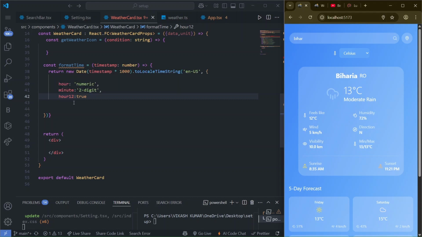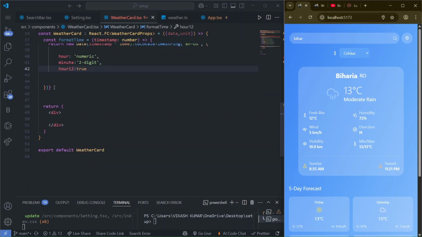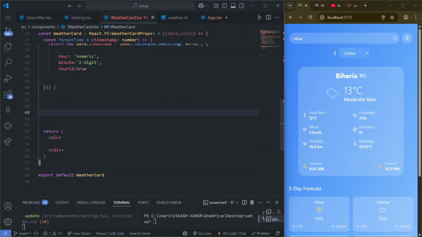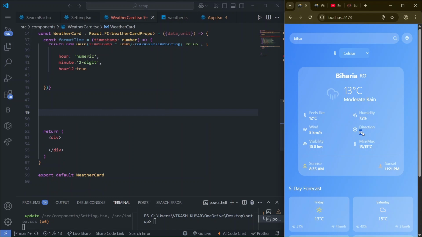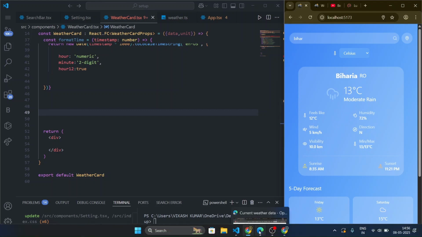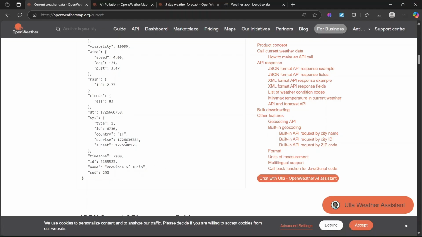After this helper function, we have to create another function to get the direction. Here the direction is north, right? So how do we get this direction?